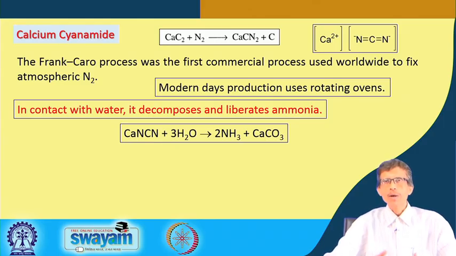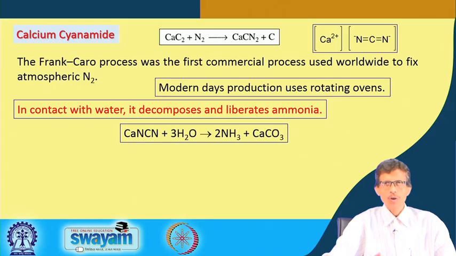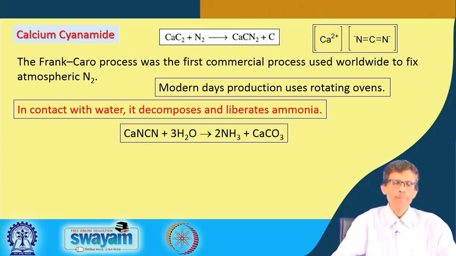So, apart from your Haber process or ammonia formation process, this can also give you a very good idea of an alternative procedure where you can make ammonia through a calcium process, where calcium salts are utilized, where nitrogen is coming from air and water is giving you the hydrogen for your ammonia formation. And the cationic part, calcium in your calcium cyanamide salt, is being converted to calcium carbonate. So, carbon present in cyanamide is getting converted to carbonate.